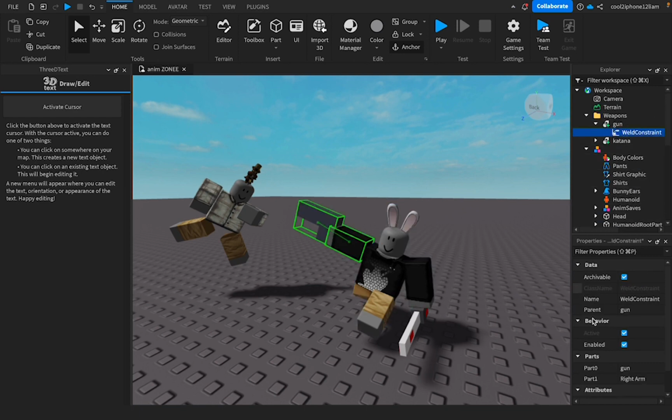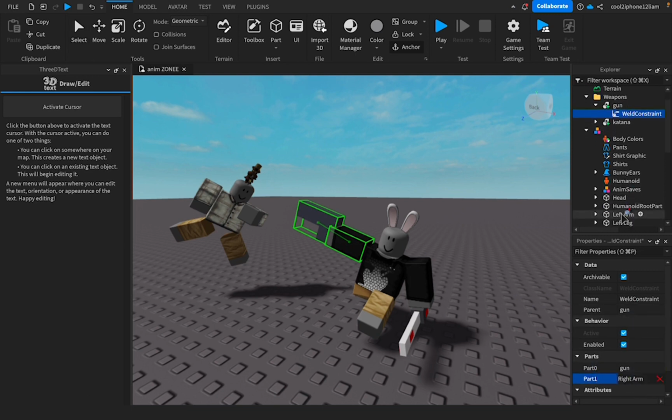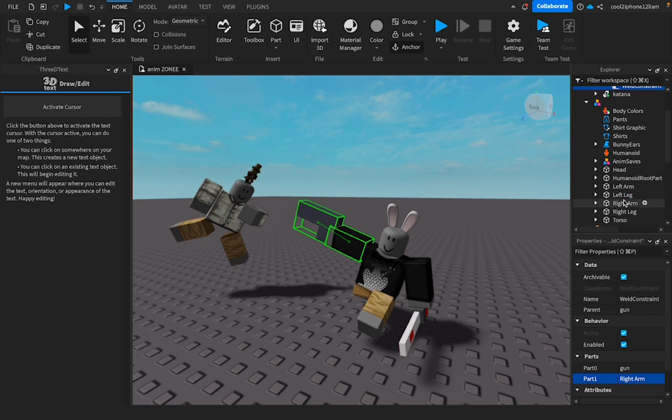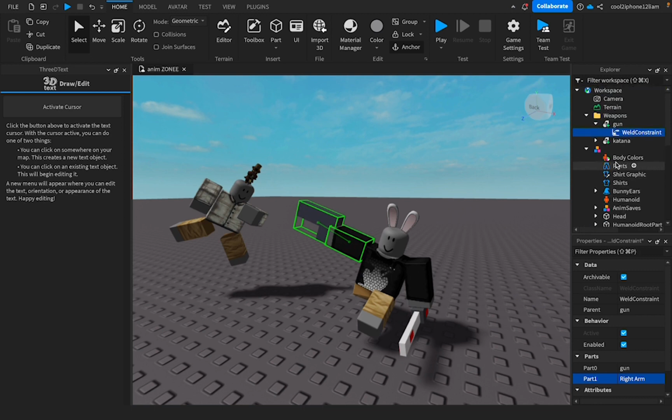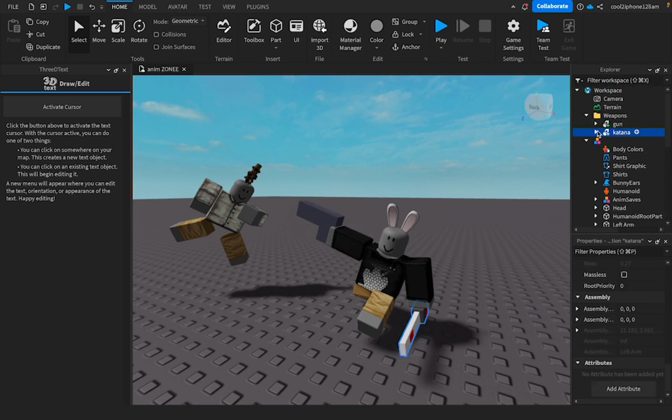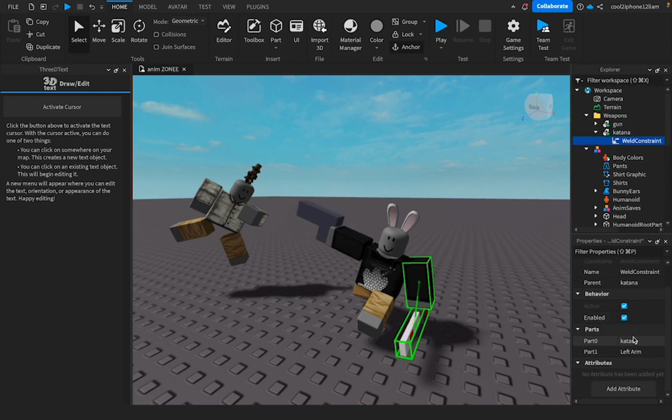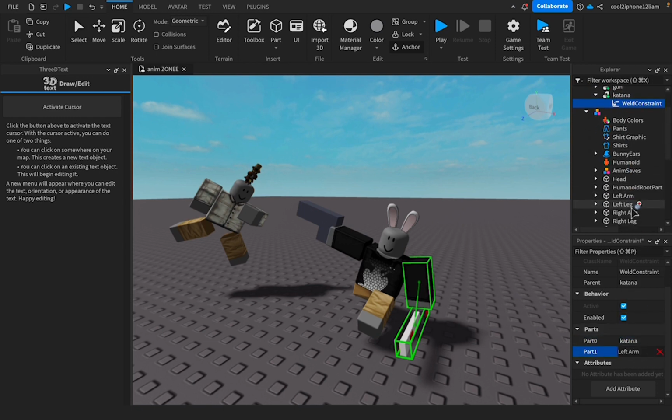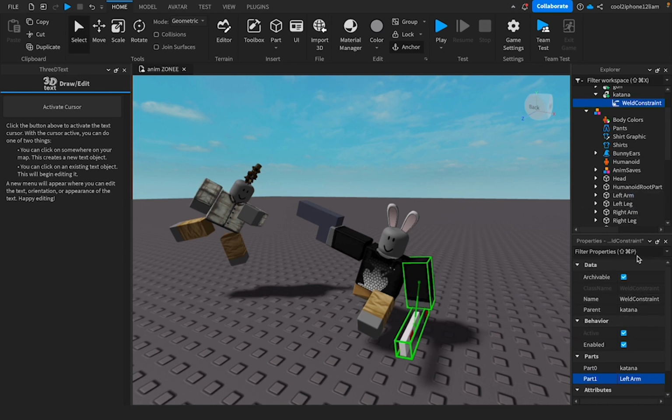So I go into the gun weld constraint and set part 0 to gun, and then I set part 1 to right arm, and so then it will connect, and it will also not be pickupable due to it not being a tool. So for the katana, I do the katana union, and then I do the left arm. So this is just an easy fix for any issues.